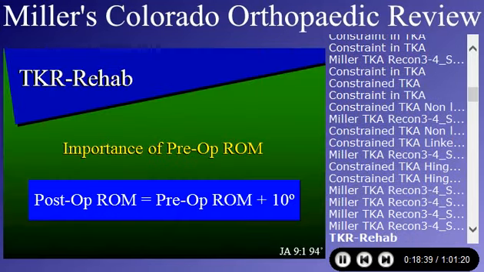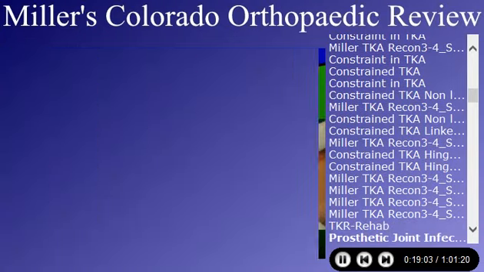Going on to rehab, remember this test question is on every other year. The amount of bending in your total knee after surgery is related to pre-op range of motion plus or minus 10 degrees. It doesn't matter how you sort it and what processes you use and how you balance it. The ultimate range of motion, study after study after study, has shown that your post-op range of motion is equal to your pre-op plus or minus 10 degrees, and that's the most important correlating factor.